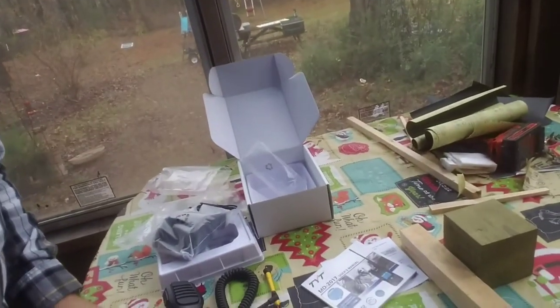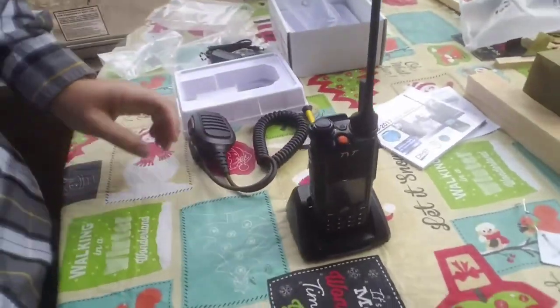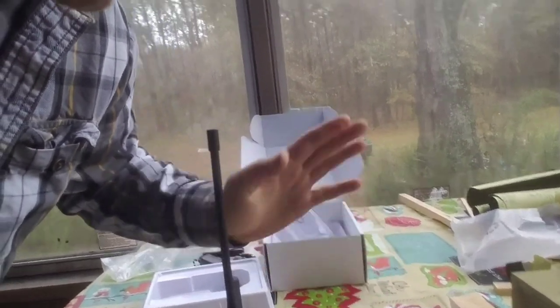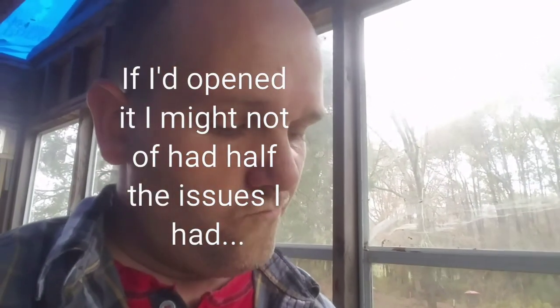Check this out — that is the whole project from earlier. We got all this cool stuff. There's a charger — here's what it looks like, and then the radio sits in there just like that. Charger cable, manual — do I really need the manual? I reckon I'll hang on to it just in case.